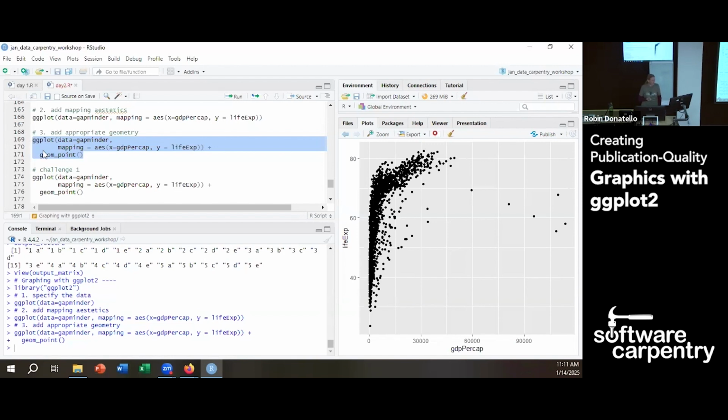We got 4 people on Zoom that have got this. 6, 7. We're getting there. We got 36 people. I know more than a third of you can figure out how to change this to be plotting over time.